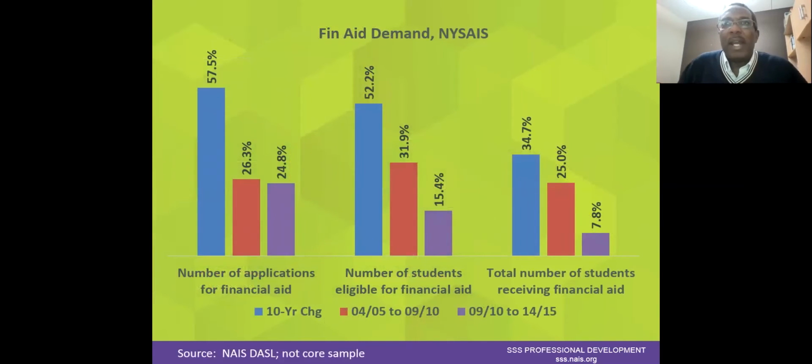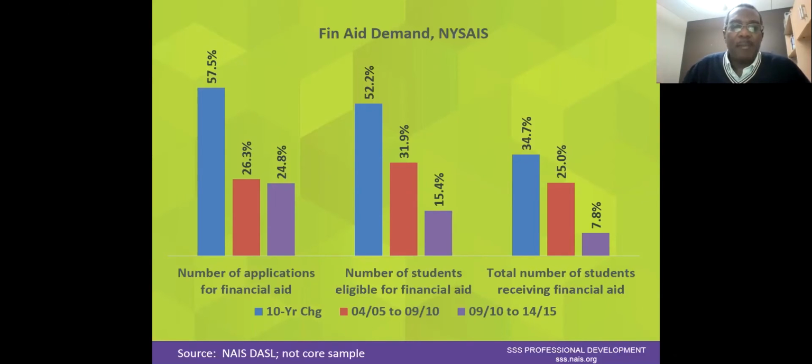So that's the price point, right? We know that tuitions cost that and what people need to earn to pay it. We know that there are relatively few, 13% or fewer than 10% of families, who can actually pay that. That's one of the things that will generate financial aid demand, assuming they want to still stay in the pipeline. These charts show a few different ways to think about measuring financial aid demand. One of the things I've tried to do here was give both a 10-year view of the change in each of these key items, and also a pre-recession change rate and a post-recession change rate.